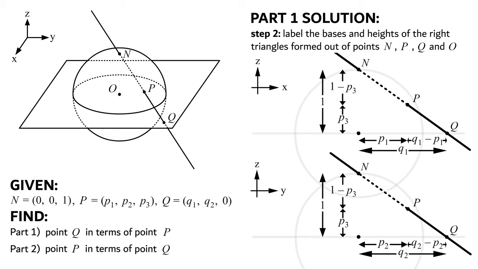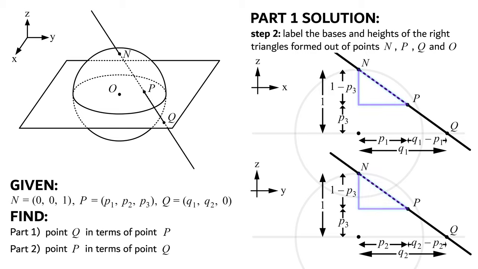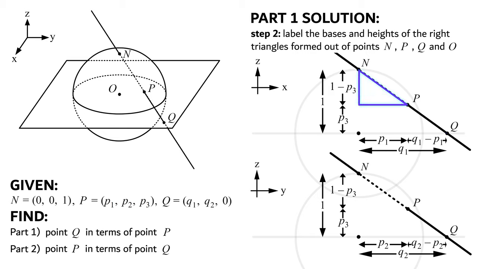Both the xz and yz planes each have three main triangles that can be formed with these new labels: the bottom ones, the outer ones, and the top ones. For each plane, all of the right triangles shown were just scaled versions of the same right triangle — these are what we call similar triangles. All of these possible right triangles in the xz plane are similar among themselves, and likewise for the yz plane. Keep in mind that the right triangles in the xz plane are not necessarily similar to those in the yz plane, because points p and q are arbitrary points with arbitrary coordinates.